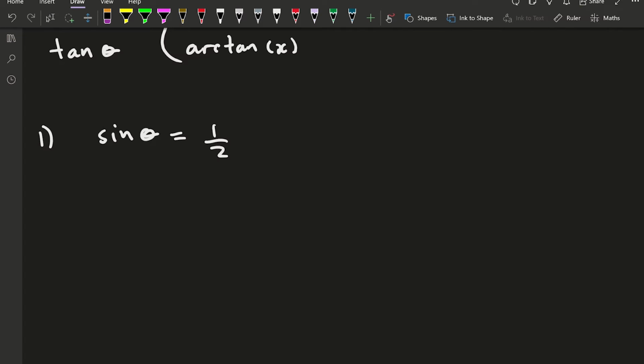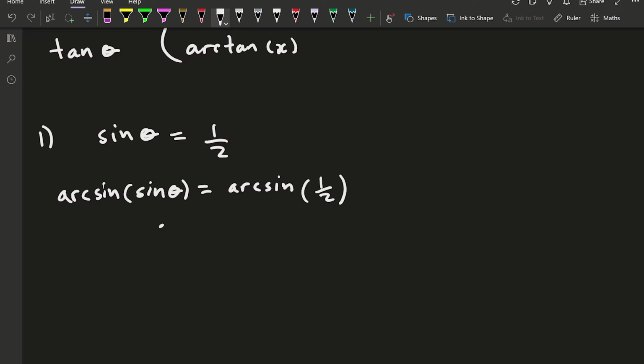Okay, so given that sine of theta has an inverse operation, if we apply it to the sine of theta, so we take the arc sine of the sine of theta, we should be able to isolate theta, but we'd have to do the same on the right-hand side, right? So we'd have to take the arc sine of 1/2. Okay, and on the left-hand side, we would just get theta, and on the right-hand side, we still have the arc sine of 1/2. Okay, now how do we proceed?